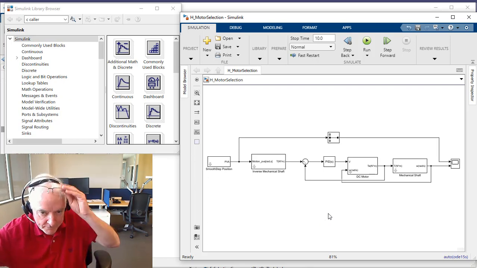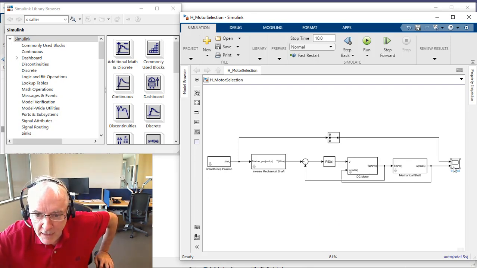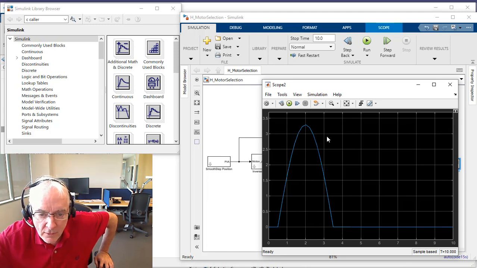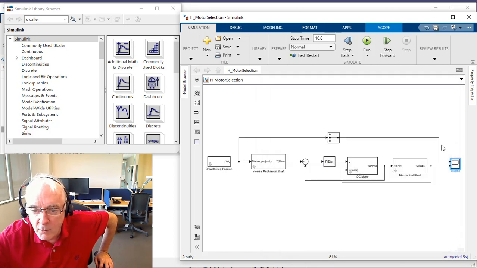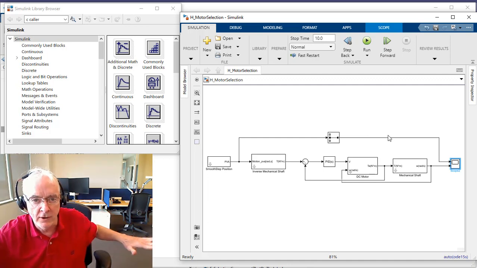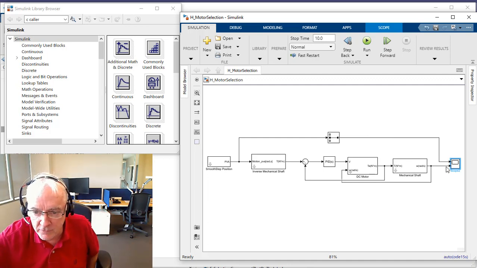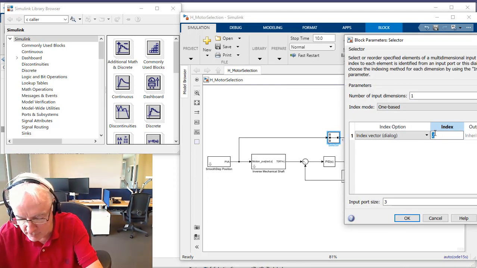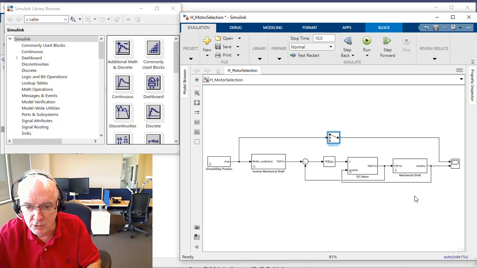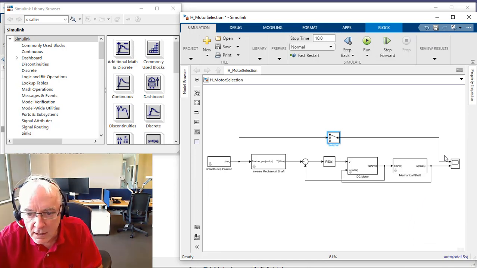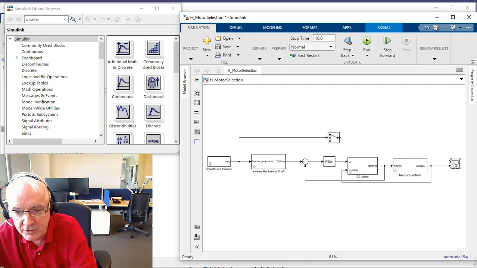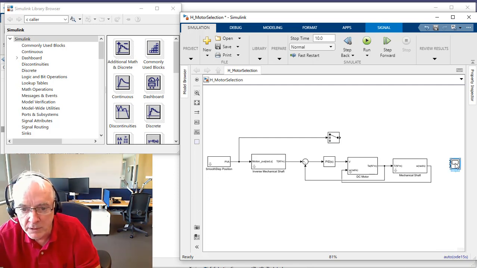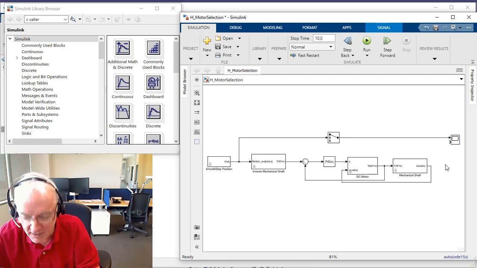And you may recall that we had very good agreement between what we were asking it to do and what we got. What we did on that one, though, was we commanded motion. We showed motion as far as position versus time as opposed to velocity. And so I want to replicate that. Again, our real primary objective here is to rotate the shaft 1 revolution, or 2 pi radians. And so with that selector now selecting on the first component, that will be position. We'll line that up like that.